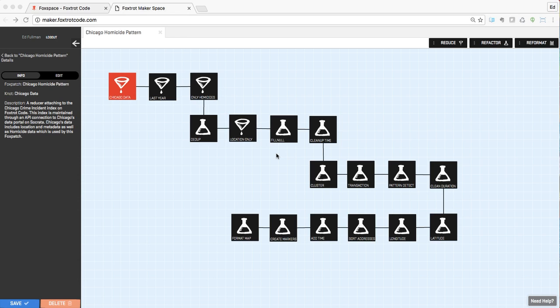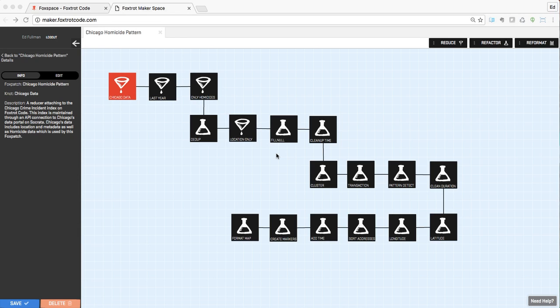This particular foxpatch is full of reducers and refactors, and its purpose is to create the data that renders the map on the Foxtrot Code website that's called Chicago Homicide Patterns. There are some complicated algorithmic functions within this foxpatch, and the value of that is that you could download it and, instead of recreating it, just use it.